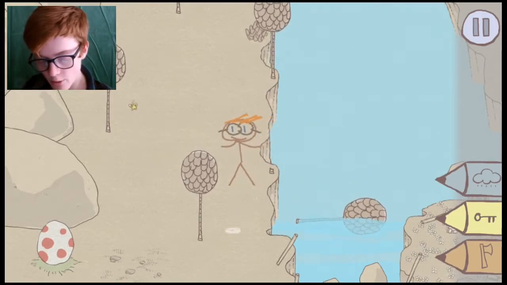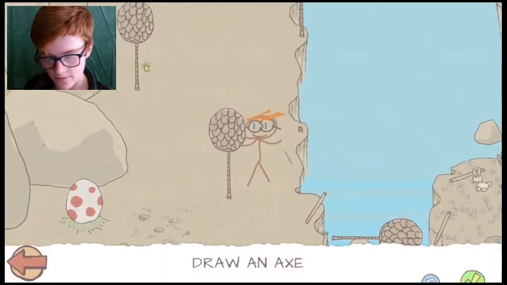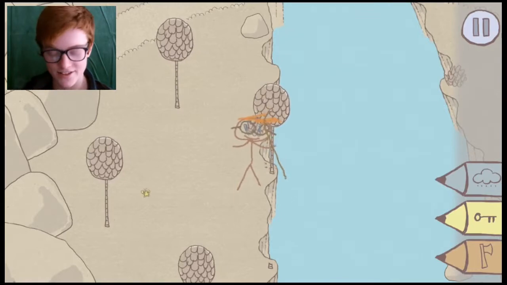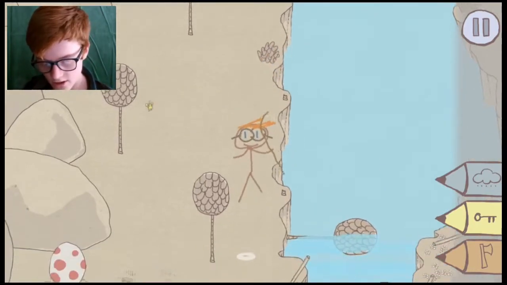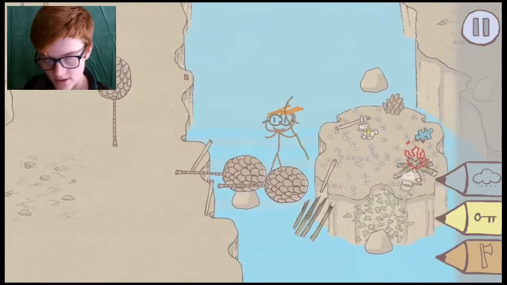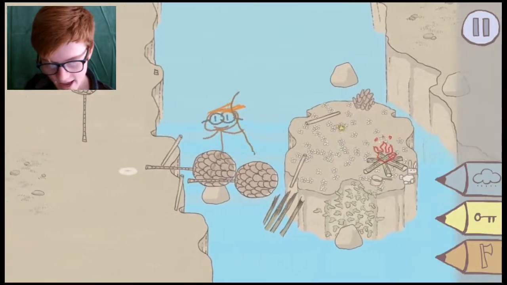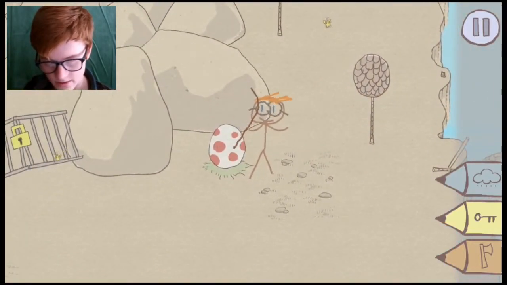Actually, that probably wouldn't... Oh, it worked! I made a bridge! Oh, it has to be bigger. I need more trees. Yes! This is awesome. Am I recording? Yes. Okay, is that good? Two trees? Yes, okay. I get the puzzle piece! Don't step in the fire! Yay! How do I open this egg? Can I break it? Yes.